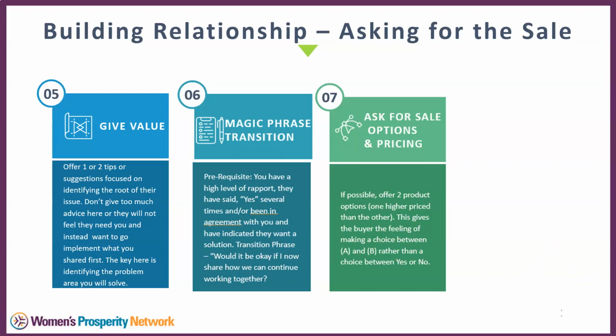Once you offer the solutions, which could be something such as, well, based upon what you've shared with me, I think either my Illumination Core mentoring and coaching program or my Elite would be the best solution for you. I really think the Core is the best one. So let me explain what that is to you. And then you just go through how this program, course or product will provide the solution they're looking for. Keep the conversation focused on the results they'll achieve and the benefits to them.